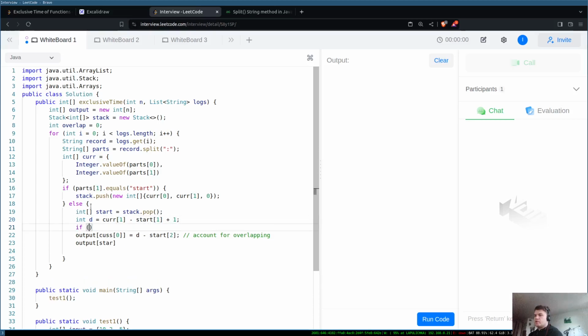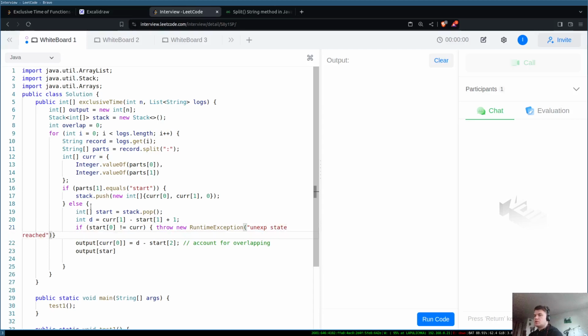Let's say we have if start 0 not equal current 0, let's throw new runtime exception, unexpected state reached, say this, and next output.